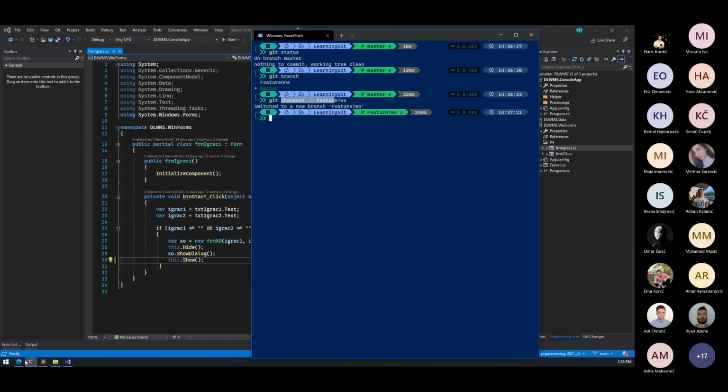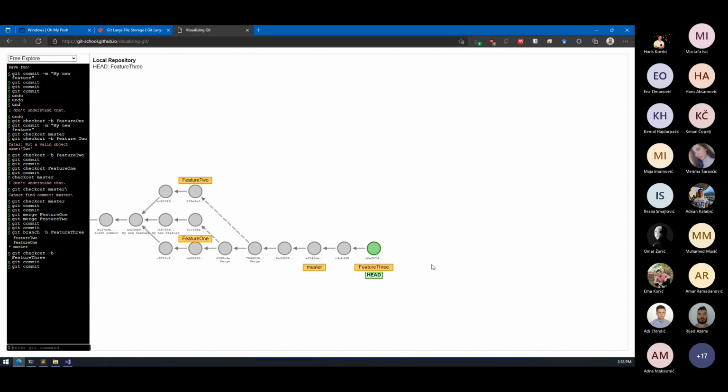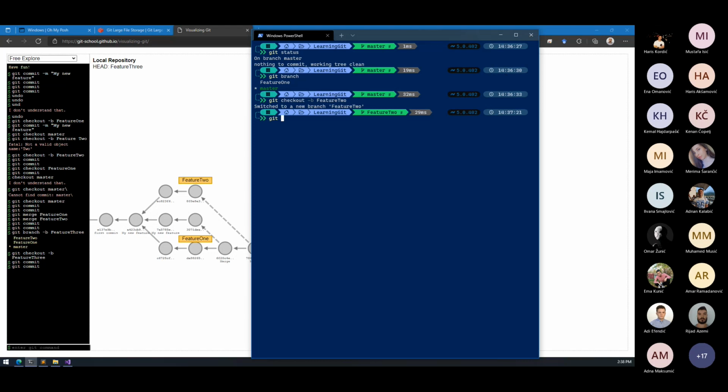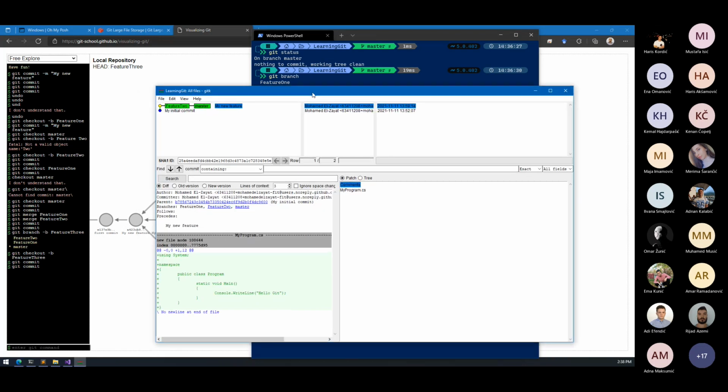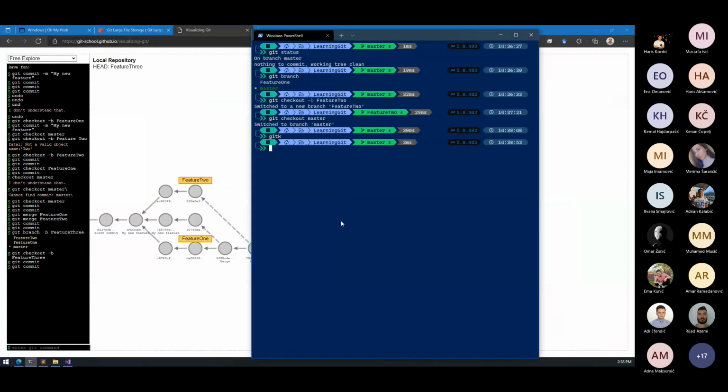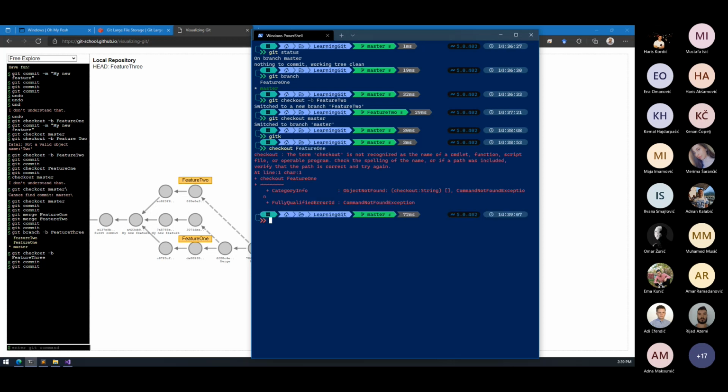Yeah, what else? Also we have seen the visualization of Git, right? You have learned about merge, but only in this context. We didn't learn about merging in the other context. I can actually show you merge right now as well, because I think we don't have any conflicts. Git checkout master. So if I say gitk right now, I have feature 2, right? And if I say checkout, hang on, checkout feature 1.